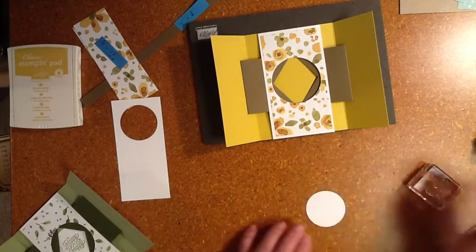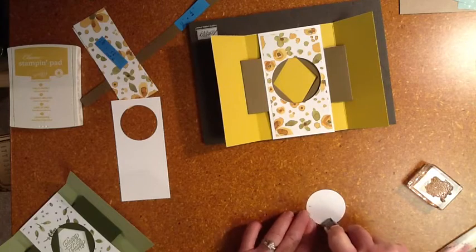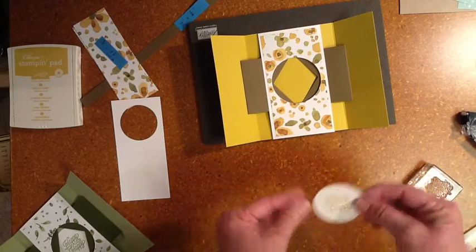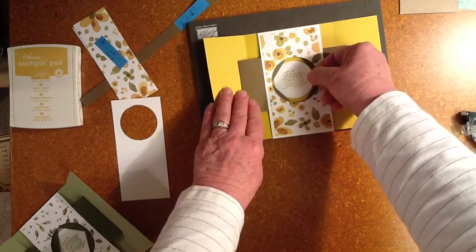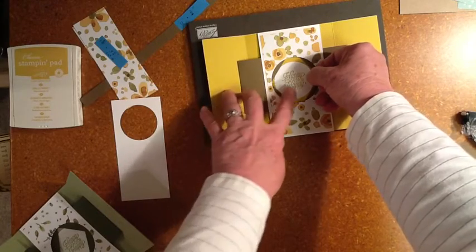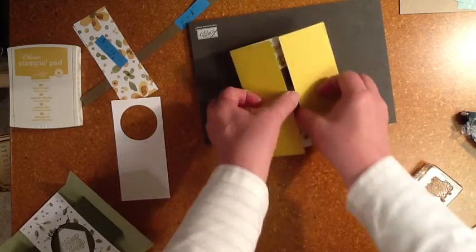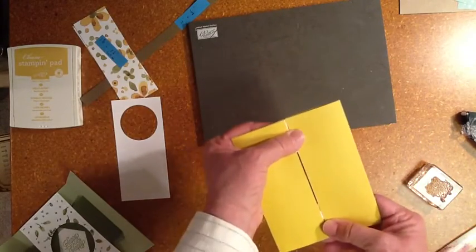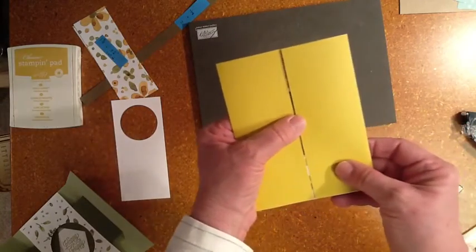And then I just turn it over, put some more snail adhesive. Snail adhesive really is a very basic supply. So if you don't have any, get some. You need it. Alright, so then I want this centered in the hole. About like that, I think. Okay, now when we open the card, Happy Happy. Alright, and I can see that I was not very good with my scoring on this one. I hope yours are scored better.